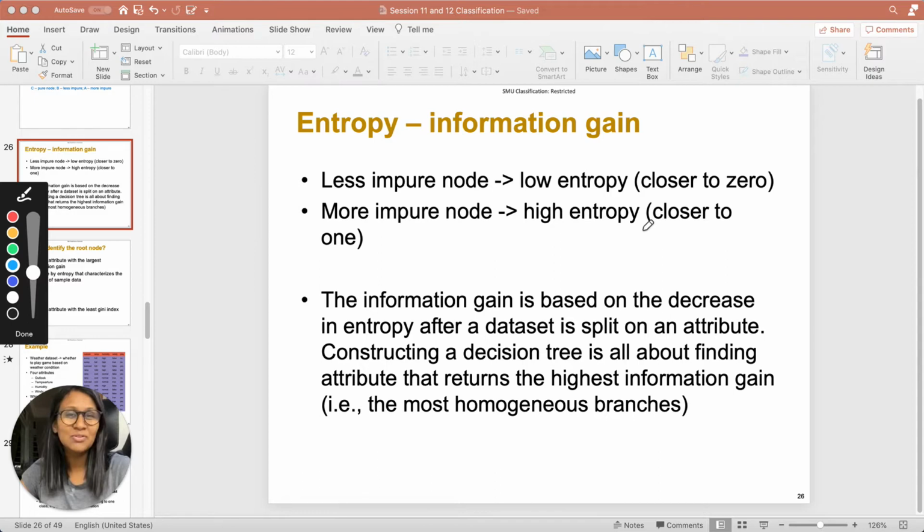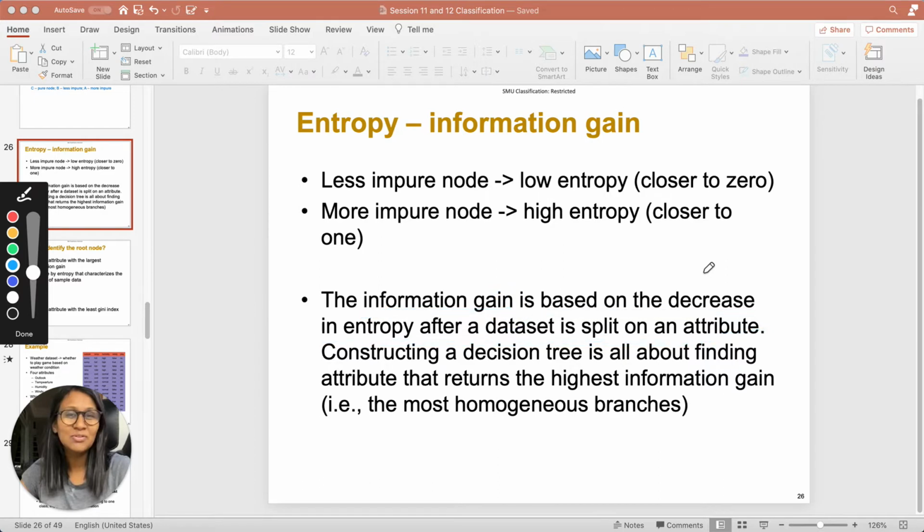Basically, once we have used an attribute to split a given node, and we measure the entropy of the child nodes, based on the decrease in the entropy after the data set is split on an attribute, we can measure what is known as the information gain.